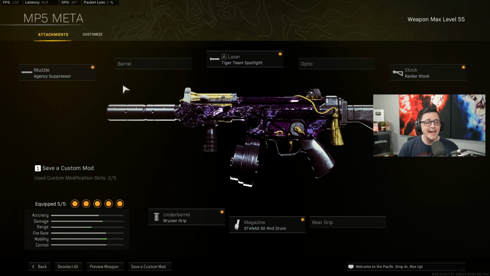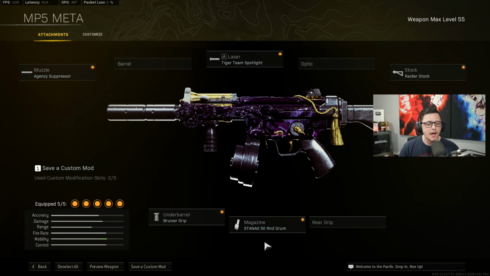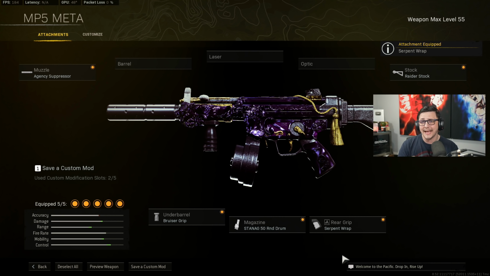Cold War MP5, we got agency, no barrel because we want the clean iron sights. Tiger Team Spotlight, Raider stock, 50 round drum, and then the bruiser. You could actually get rid of this particular attachment for the laser and then actually get better aim down sight with the Serpent Rep. Again, a matter of preference.